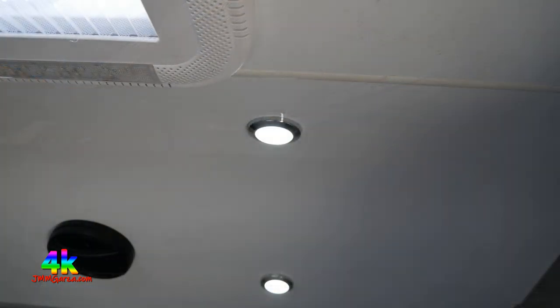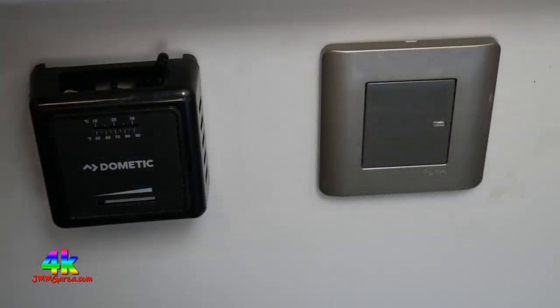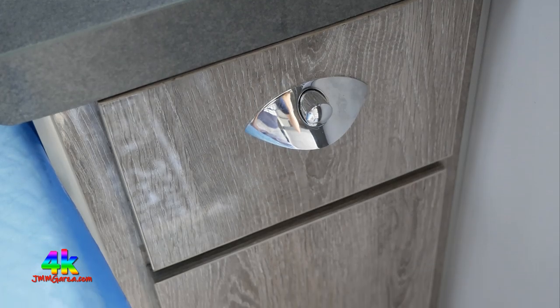And you have these little puck lights and, of course, stereo speakers, and you have lights built into this, what do you call it when you look up in the sky? Oh, skylight. And there's your thermostat and some controls. And there's a close-up of one of the drawers. And that's the other side. I decided to show you the drawer on the other side too.